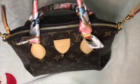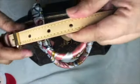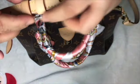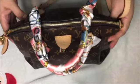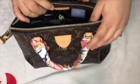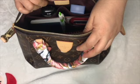I can still wear this bag as crossbody, or I can hold it in my hands. Something like that. Hand carry. Or, you can also shorten the strap if you wanted to use this as a shoulder bag. So, makikita mo, marami siyang adjustment dito. Pwede mong i-adjust to make it shorter. So let's see what is inside the bag. Okay, so I'll open it now. And let's review as well the different things that I carry every day.